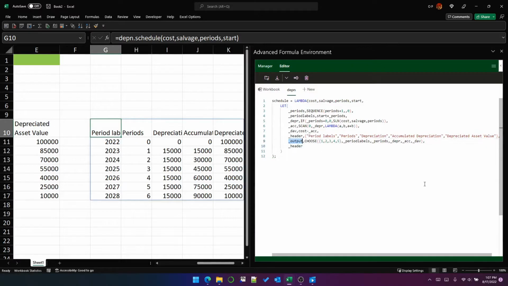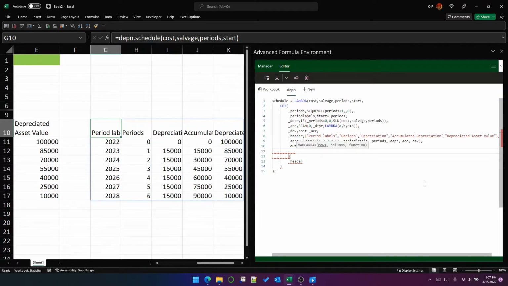So in order to do that, I'm going to rename this output variable to array. And I'm going to create a new output variable, which I'm going to use the makeArray function to create a new array that will have the header in the first row, and then in every other row will be the data from the original array. So makeArray, you define 3 parameters.